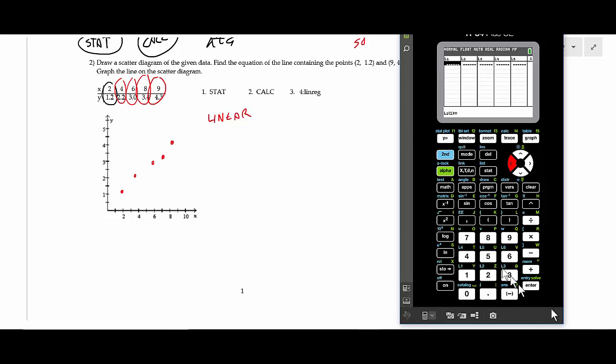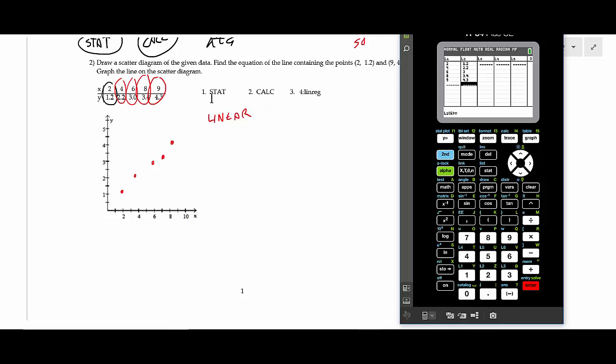So all you do now is put the X values in L1. So I'm just going to do 2, then 4, 6, 8, and 9 like that. So you want to get all of your X values in. Okay, now your Y values are going to go 1.2, and then 2.2, and then 3, and 3.4, and then we'll put in 4.3 like that. Okay, so once you get your data in, now what you do is you follow these keystrokes right here. Is everybody okay with how I'm getting the data in? Is that working? You did the great goodie, so you already kind of learned how to do that.